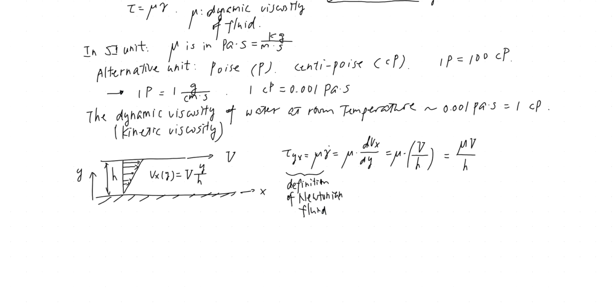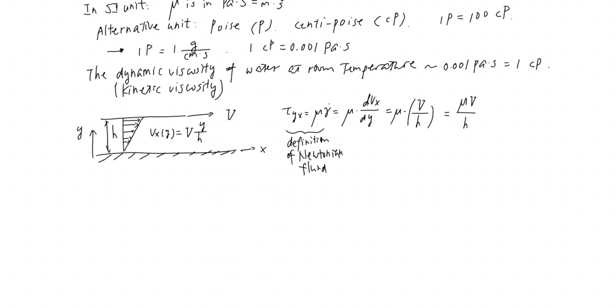So you can see it is constant in this case. Well, it won't always be a constant in other problems. Very soon, I think in the next lecture, we will talk about the pipe flow. In that case, the shear stress isn't a constant. But for this laminar flow between two parallel plates, because of the linear profile of velocity, when you take a gradient, you get a constant shear rate. And a constant shear rate gives you a constant shear stress if it's a Newtonian fluid. So here we have seen an example of how to use dynamic viscosity to calculate the shear stress.